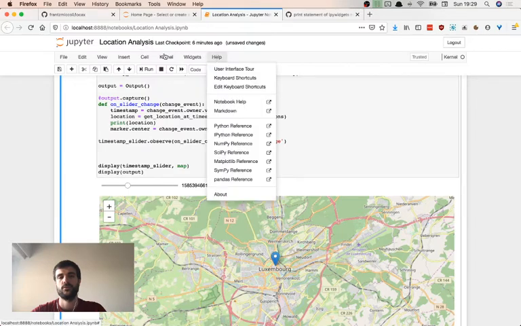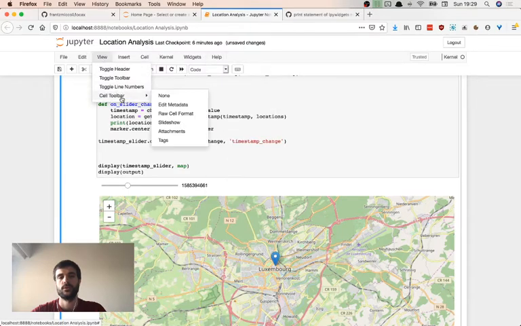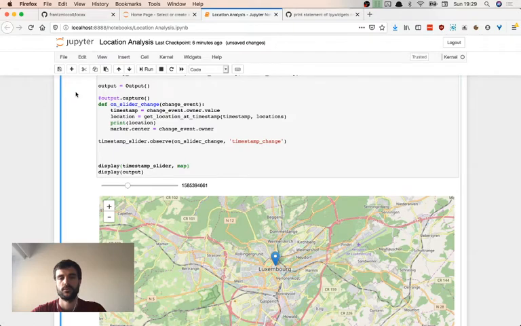Can I see the error output? View. Cell. Not there.